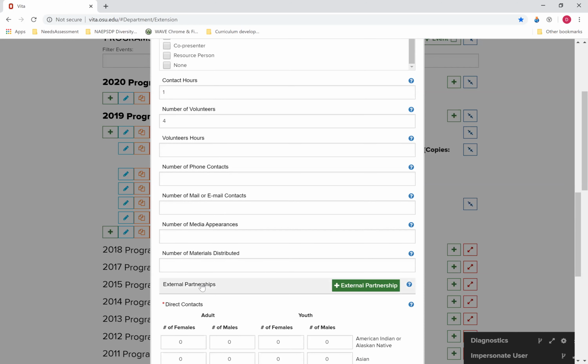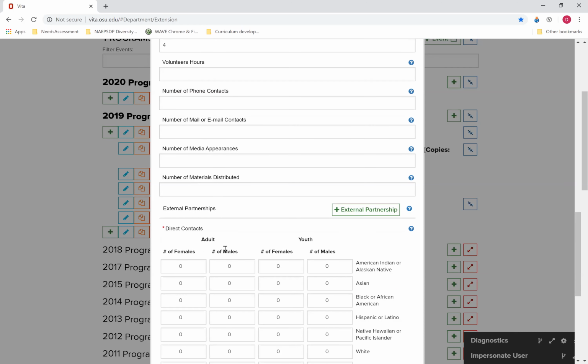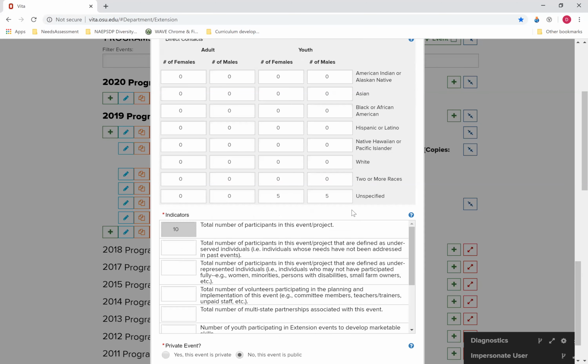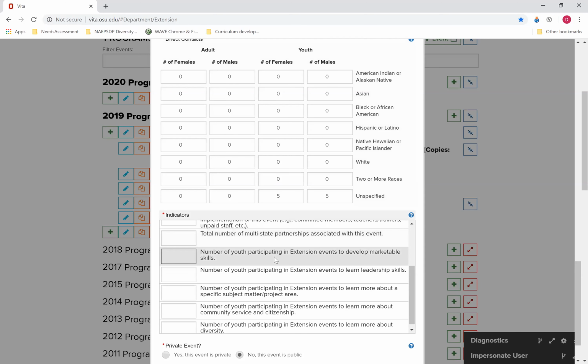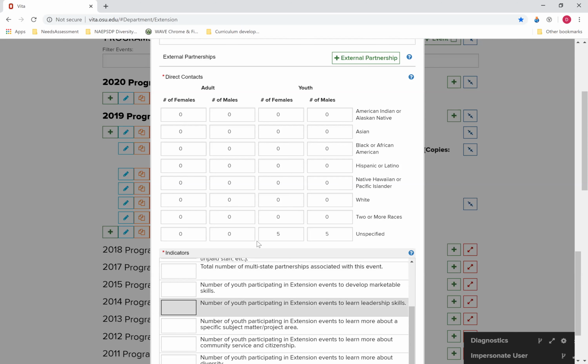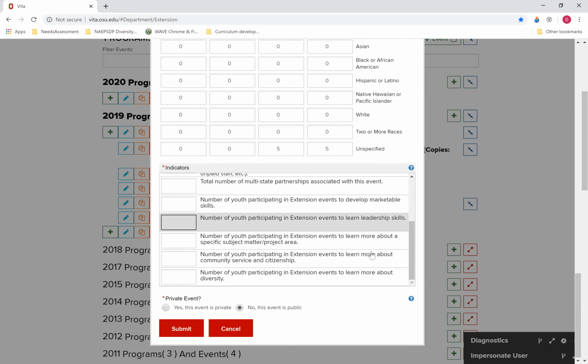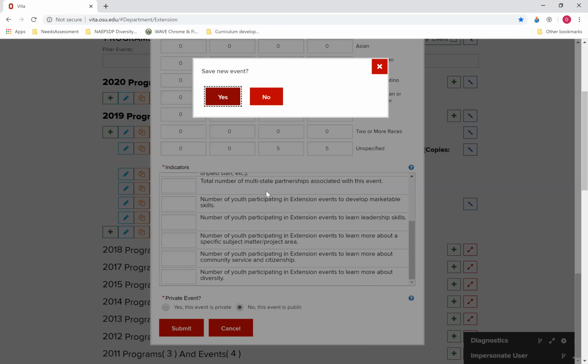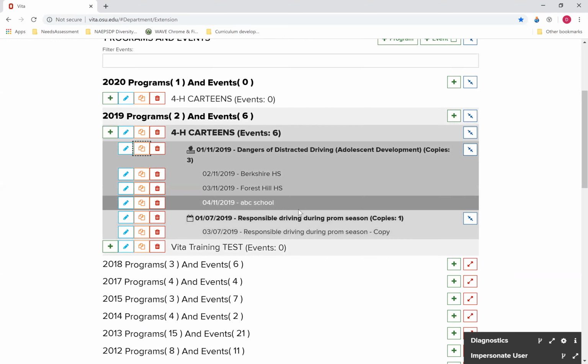Here's those indirect contacts we were talking about earlier. And yes, I'm flying through this now. And here's that reg data table. Okay, so we're breaking down by adult and youth, males and females, and then the categories for race and ethnicity built in there. And because I selected whatever plan of action I selected, I think it was youth development, here's my list of indicators for a youth development type of plan of action. I'm going to go ahead and click on submit so you can see that this has added to my profile.